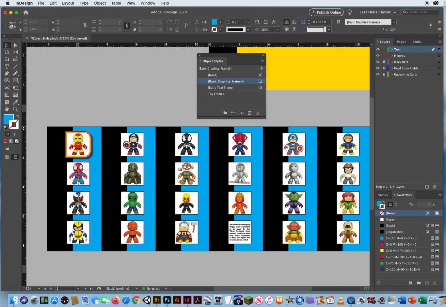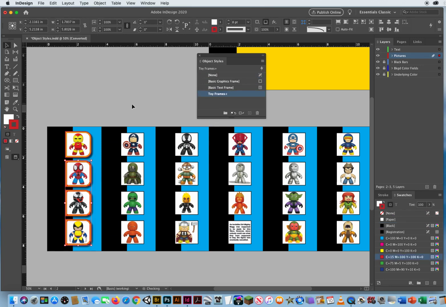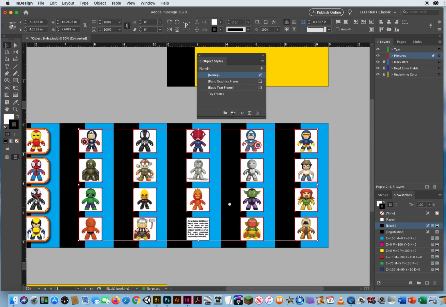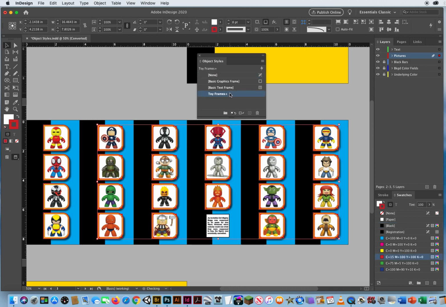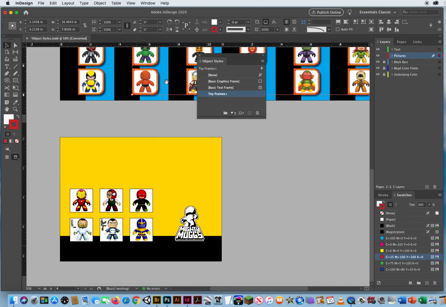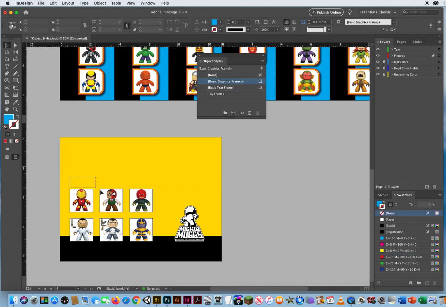blue, click and drag. And if I select 3 at a time, one click will update that. If I select multiple and then hold my shift key, I can select more, shift and select these three because that's a text frame, hold shift and select more, hold shift and select more. There we go. All of these frames, one click, instant update. Even down here on a different page, I can select those, one click.